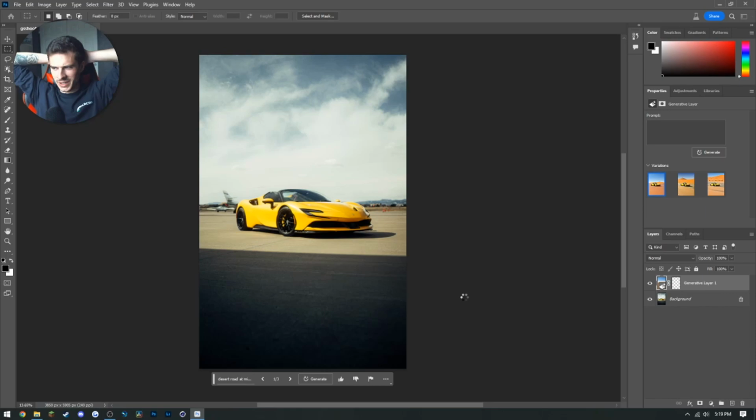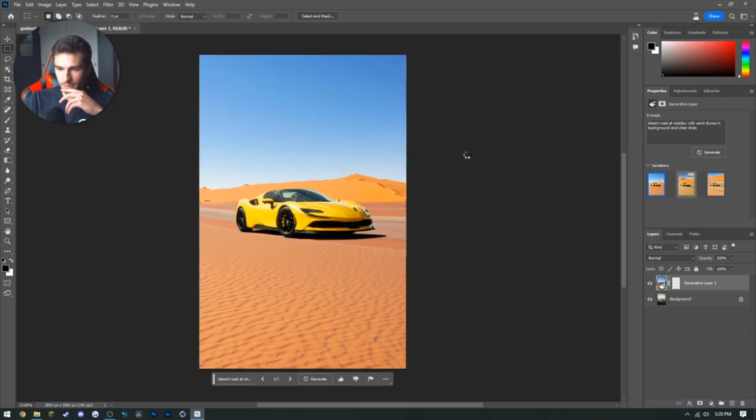Ooh, I'm looking at the previews here on the right side while it's still trying to load in. They're looking pretty incredible. Okay, oh, there we go. So the road doesn't really look like a road. Why does it look like there's water going over top of this sand? I'm not really liking that one.